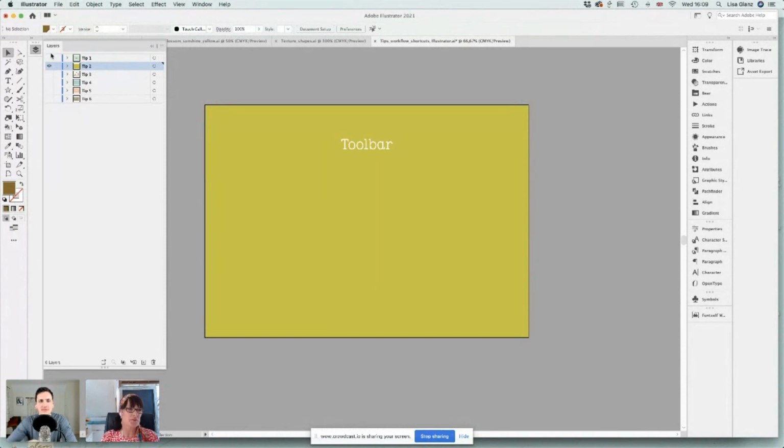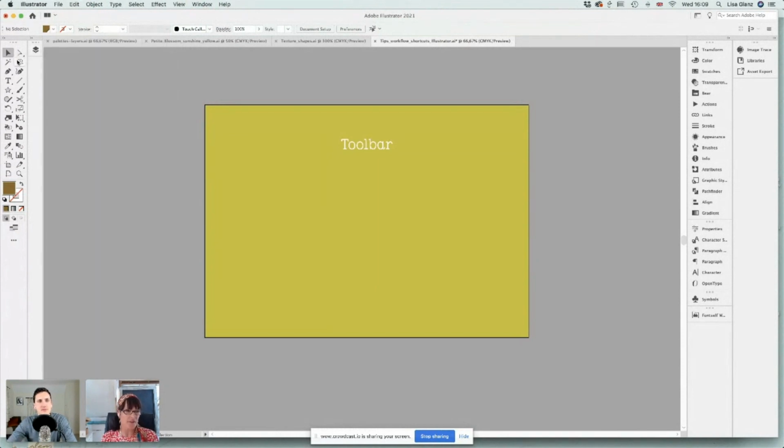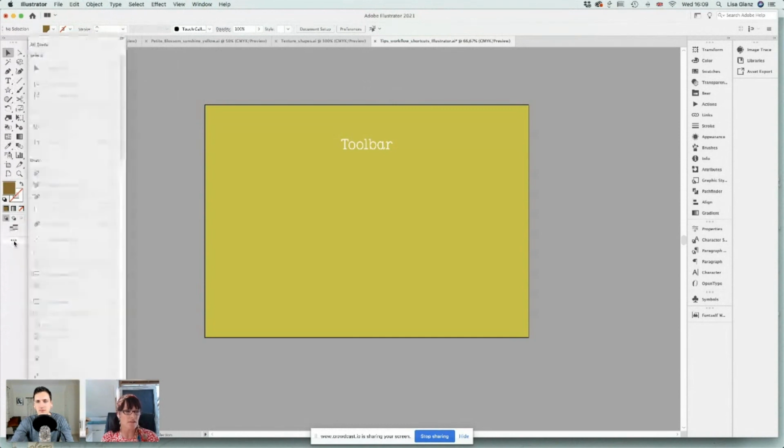Okay, so the toolbar is another thing to get used to, and also something you can set up to suit your workflow. If you come right to the bottom, you'll see those three little dots. You can literally drag and drop tools off the toolbar. That obviously comes standard with Illustrator. If you don't use so many, you might want it cleaner, shorter and neater, whatever tickles your fancy. So that's a really nice thing to remember.